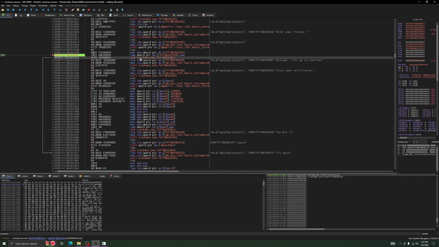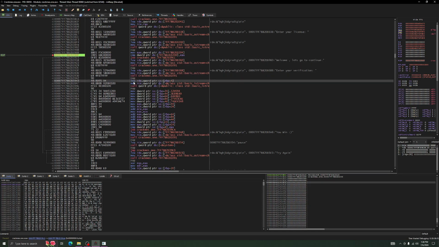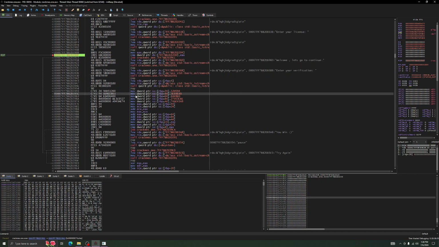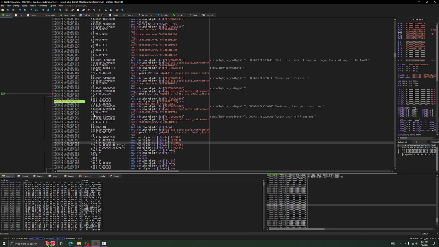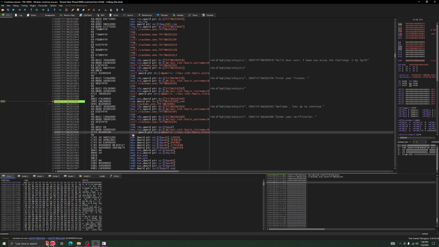So what we're going to do here is use our little step over, which basically goes one line at a time. It'll go like this, right? Rather than running all the way to our next breakpoint or running until the program stops, this just goes one line at a time. So, yeah, it's basic analysis.